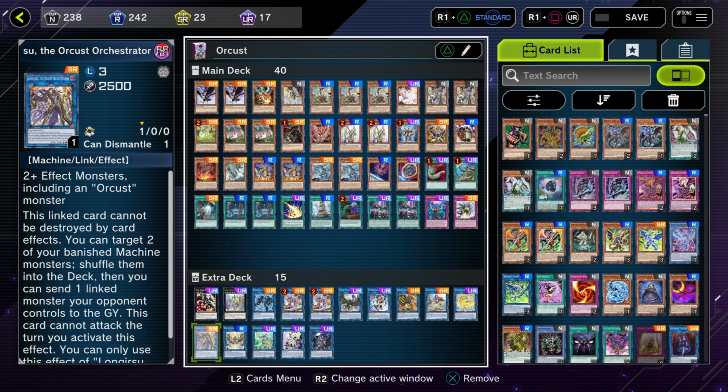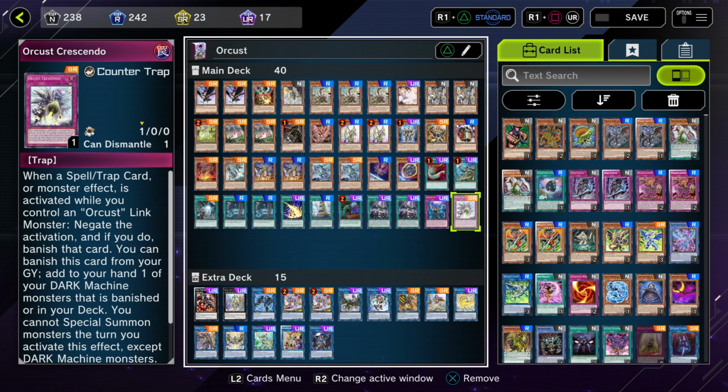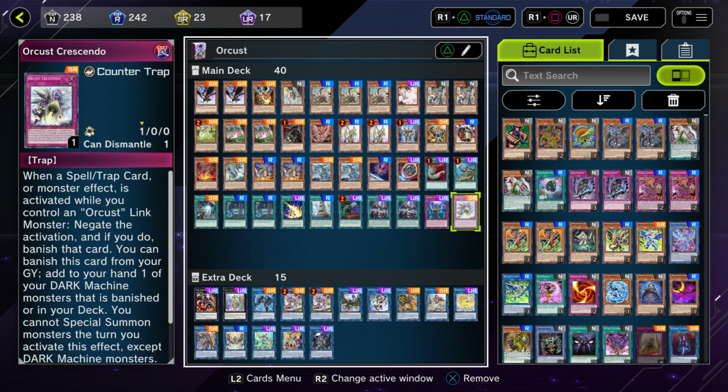Get them out on the field live with either Orcust Babble, which is the field spell, which lets you activate your monster effects during the opponent's turn, which is really strong, or you run Orcust Crescendo, which is basically Omni Negate. One time Omni Negate, and that just helps you disrupt the opponent, so you could OTK them the turn after.